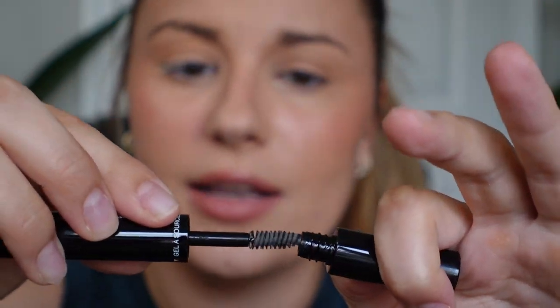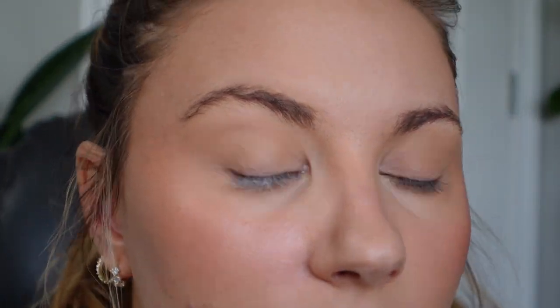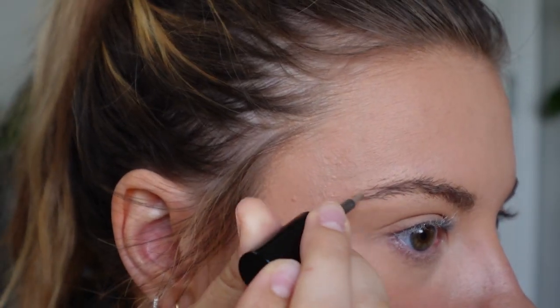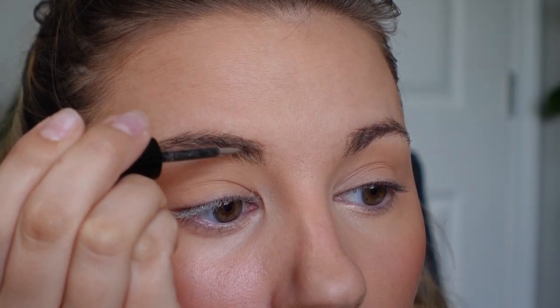What if this gave your brows that lamination effect? That'd be awesome. So the brow gel is on one side — it has a lot of gel on it, I'm gonna have to wipe that off. And then this is the powder, and it says to wipe off the excess before you apply. It's a very stiff applicator, which I kind of like. So I'm going in with this brow powder, trying to do like strokes to fill in the brow.